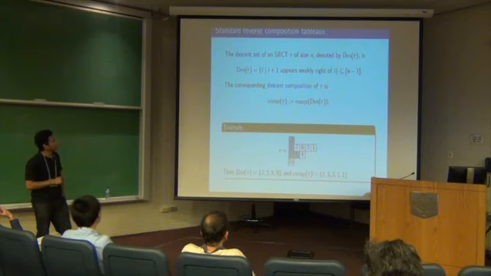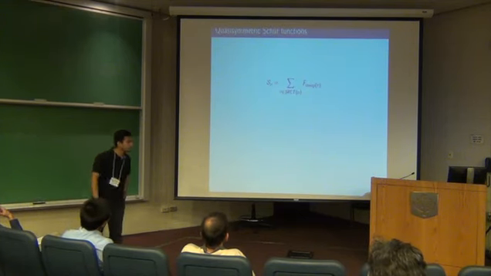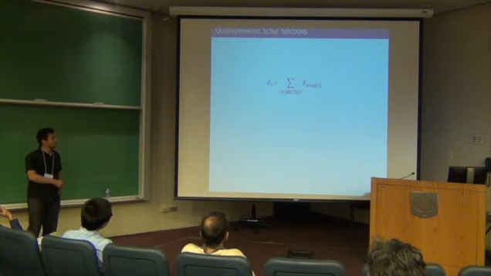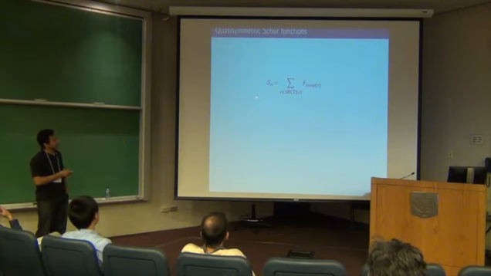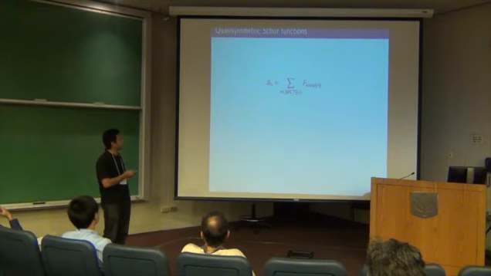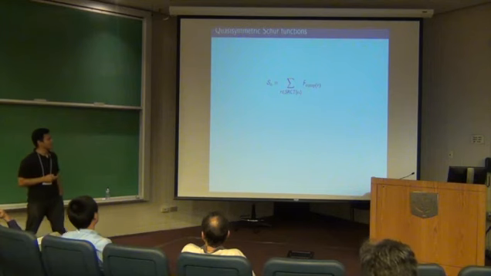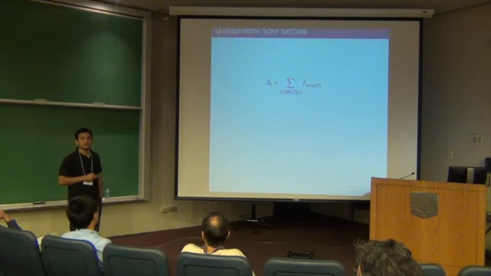Okay, so we have descent sets, descent composition. So the next slide will introduce the quasisymmetric Schur functions. So this quasisymmetric Schur function, calligraphic S indexed by alpha, the way you create it is, you consider all SRCTs of shape alpha, you take the descent compositions, and you take the F indexed by that descent composition, and you sum over all these Fs. What you get is the quasisymmetric Schur function indexed by alpha.